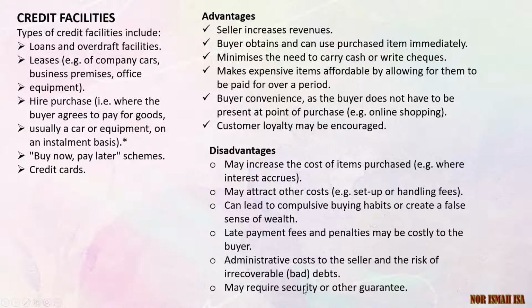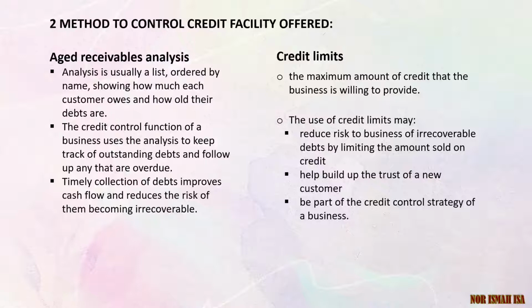And for the buyer, the customer, if they want to use the credit facility, they need to secure a guarantee for the credit facility given. As the business has given a credit facility to customers, they need to control the facility offered. So these are two methods that businesses use.